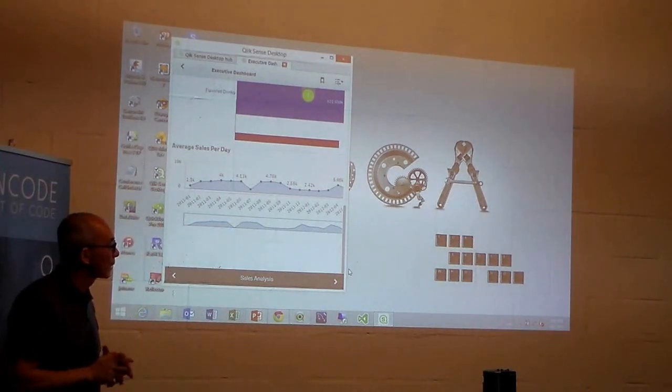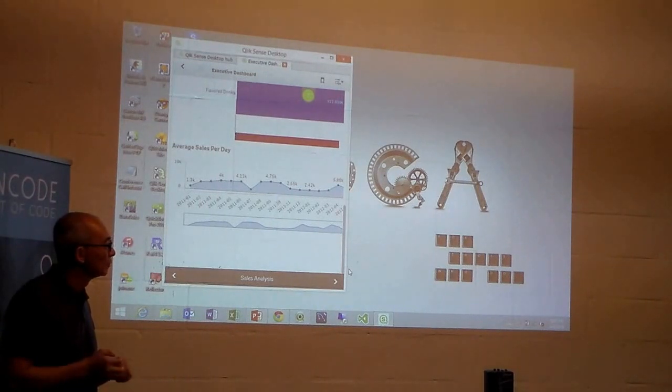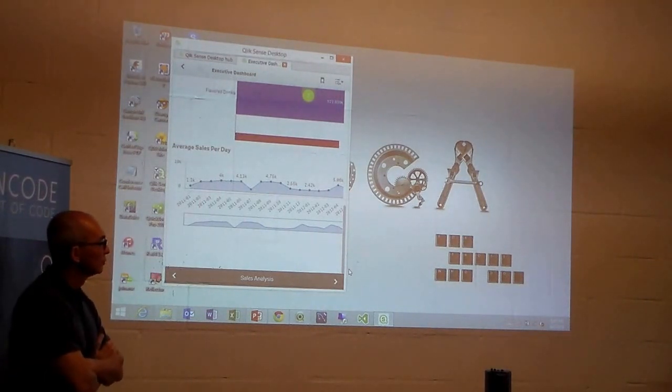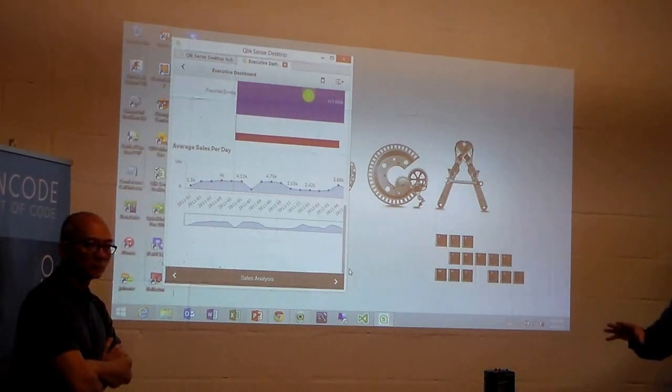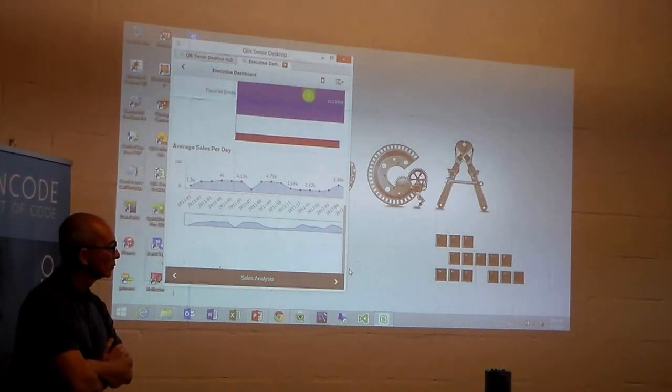So to clarify one thing on your question about data mining: by industry standard definition, there is a difference between data analytics and data mining. Data analytics really means that I know what my question is, and I'm going to go find the answer. Whereas with data mining, I'm not even sure what the question is. I'm going to go mine the data, we'll figure out what the question is, then I'll go do the analytics to get the answer.